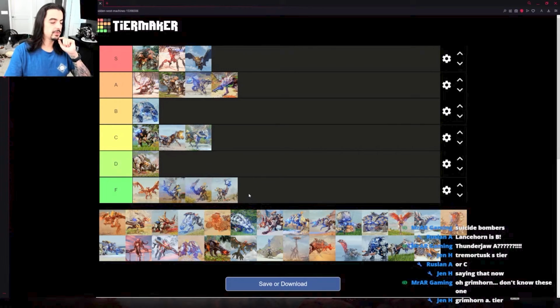Next up, we have the Lancehorn. This one is going to go above the Grazer, but below the Fanghorn. Again, another grazing machine. Doesn't really excite me. I don't need to say much else about that. Same reasons for the Fanghorn and the Grazer.